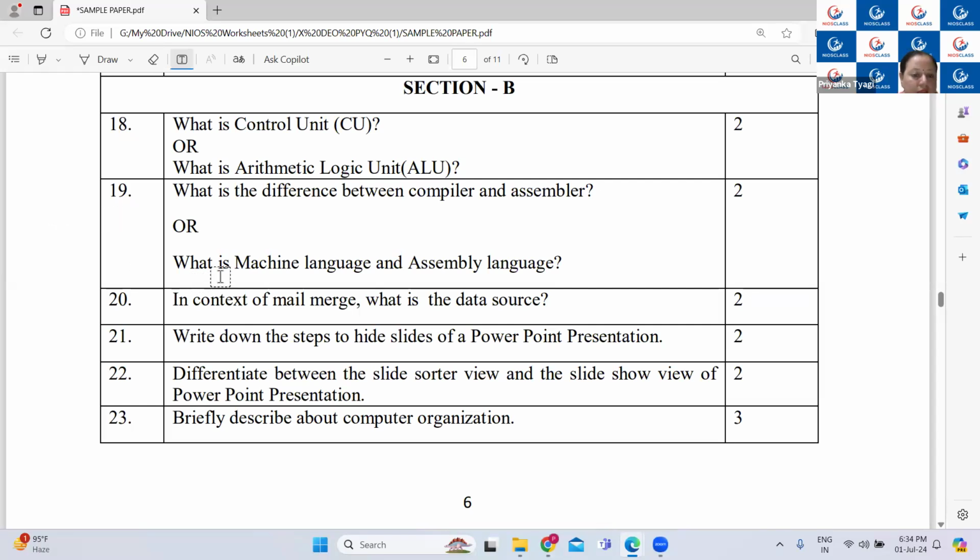Okay. Now, next question. What is machine language and assembly language? Machine language is what? The language of computer, the language of bits. Always in the form of zeros and ones, called binary number. We can say it sometimes. Understood directly by the computer. Computer can understand it, 0 or 1, because it's an electronic machine, right? And it is machine dependent.